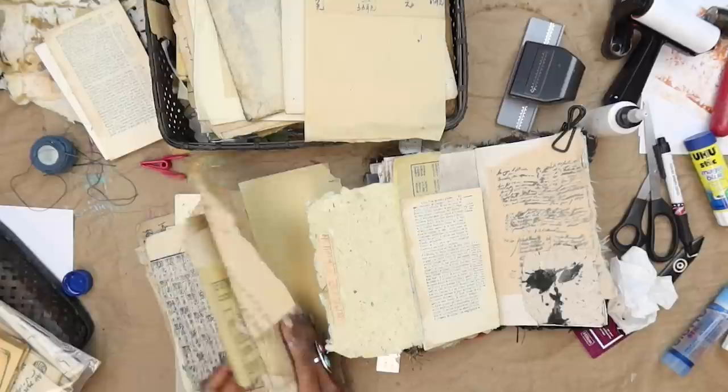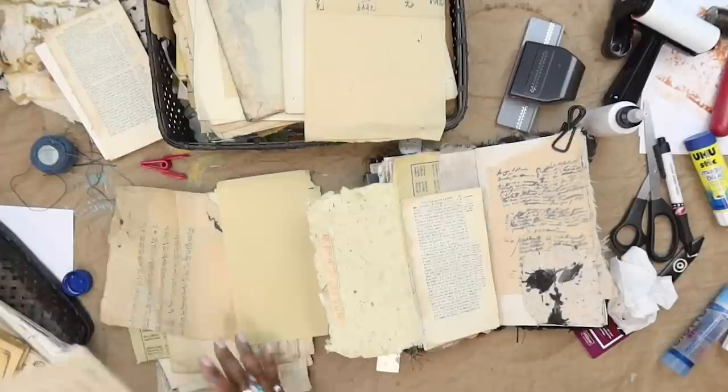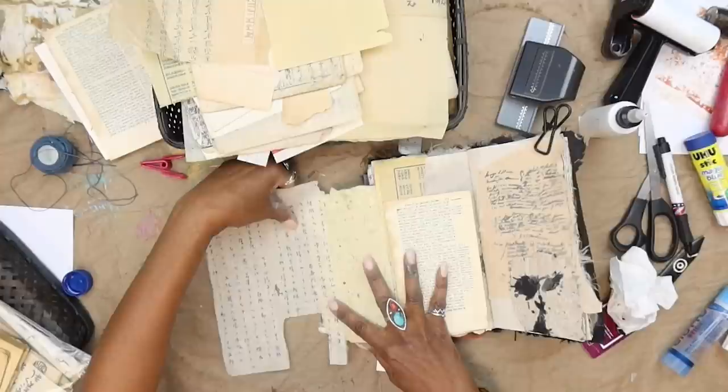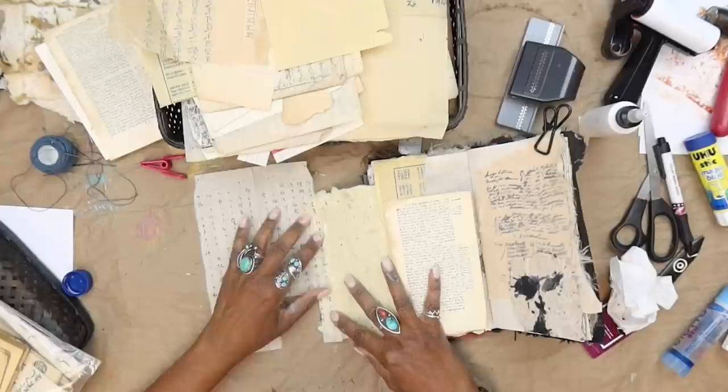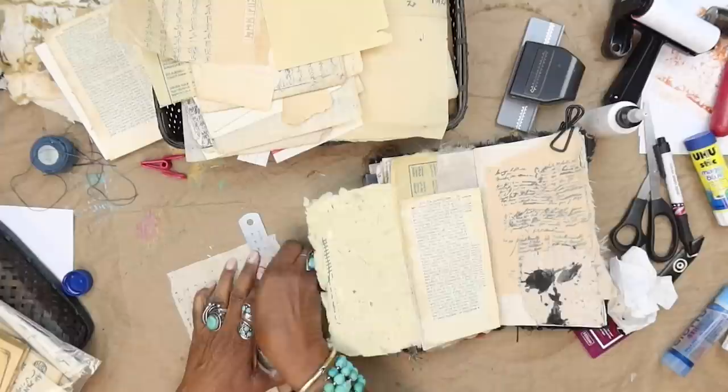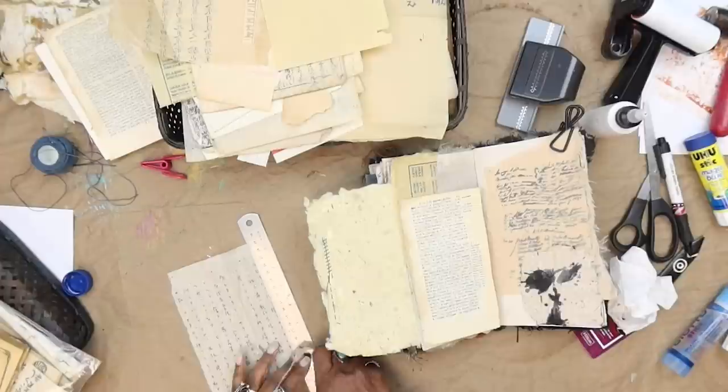Kind of like seeing the threads. I don't really want to cover it up. Here it is. There. See this? I can put this whole strip down, and then I'll still see the sewing underneath there, but it'll look good. Just kind of rip it against this ruler. The metal edge always helps to get a nice, neat tear.